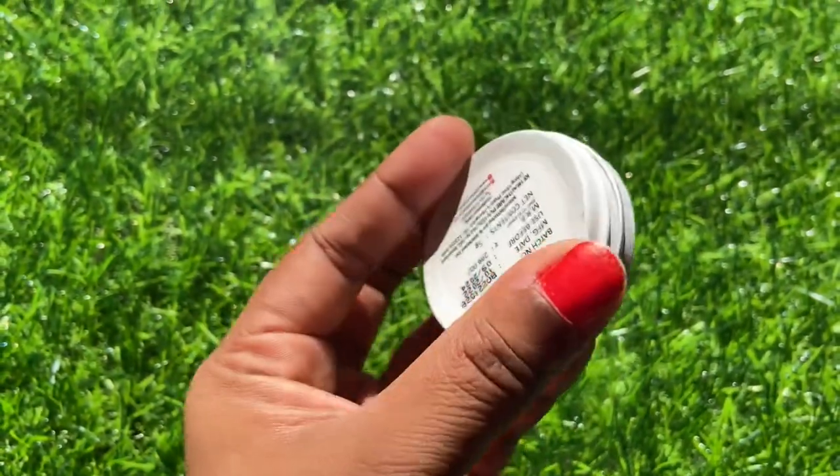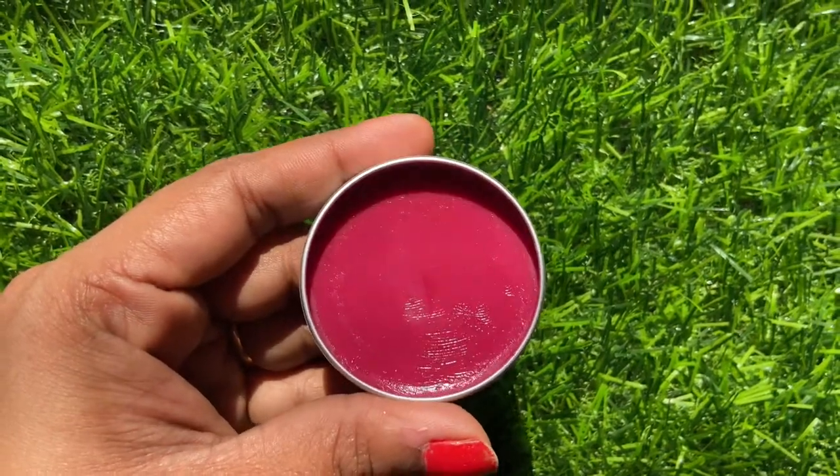The next and last product they sent me is their Beetroot Lip Butter. I love this product — I've just started using it and it's amazing. It comes in a tin jar, and as you can see my finger is just gliding on it, it's so buttery. This one has SPF 20, and we all know SPF is so important. It also claims to help lighten dark lips. I do have pigmented lips so I'm definitely going to give this a try. Pricing-wise, it's ₹299 for 5 grams, which is a little on the higher side, but the product is very moisturizing, buttery, and non-sticky.